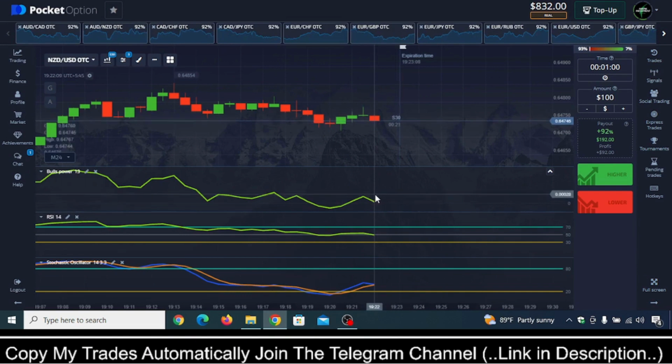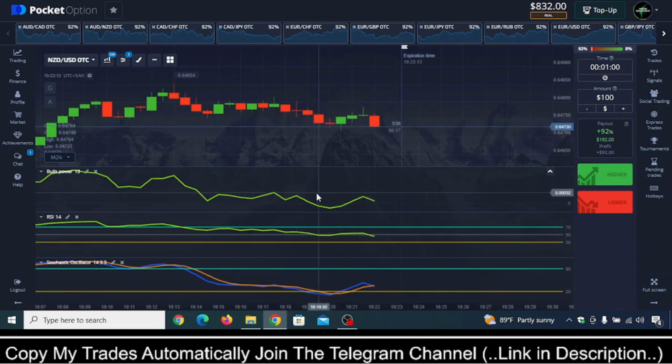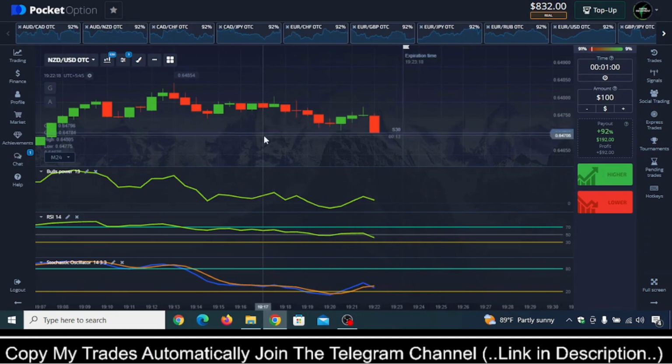It is also showing a little bit of upward direction, but it is flat, so you don't make any trade in this kind of market. So I'll find a currency pair where the indicators are showing a good trend, like upward or downward, and then I'll show you how to make the trade.